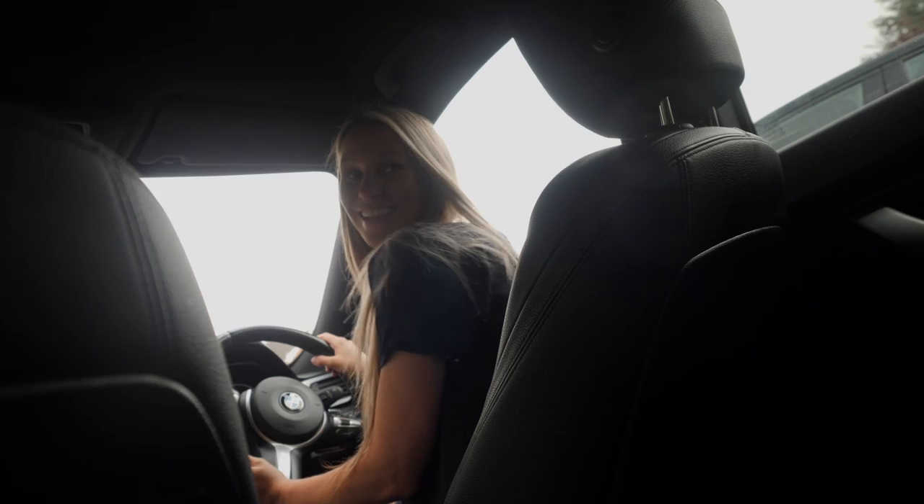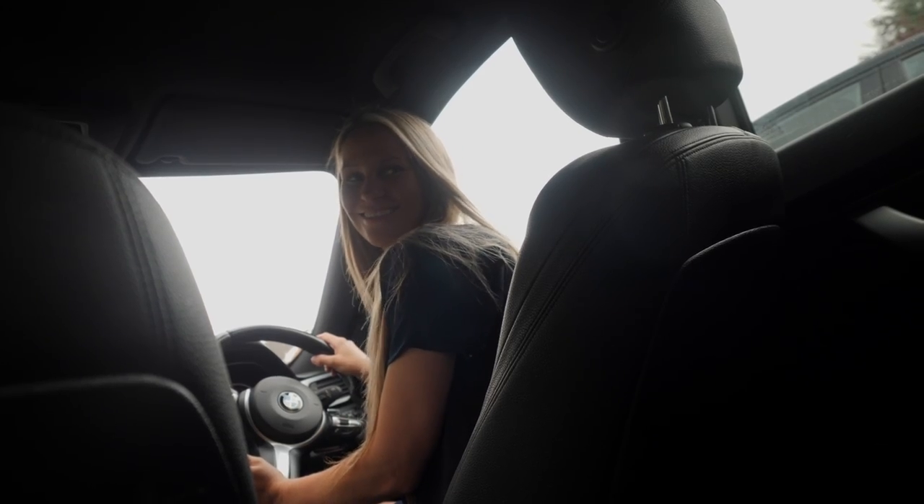All in all, after trying and testing this car seat, I give it a huge thumbs up. As a mum of two I'm quite experienced with car seats now and I've done a lot of reviews on different kinds of car seats. Ultimately what the Scullop has is that it's premium, it's compact, and it's great for parents like me who are on the go.